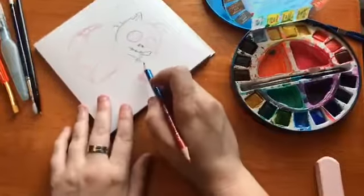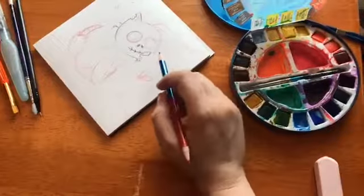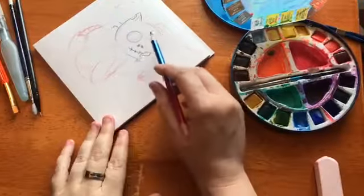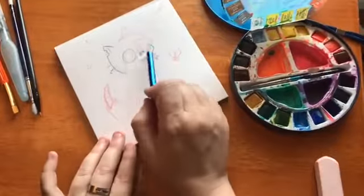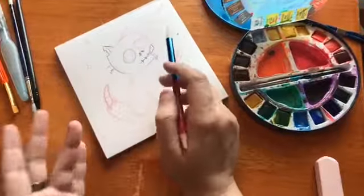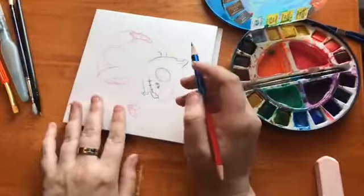See what I'm saying? In order for me to put this much tiny detail here and for it to not look bad, I have to keep it simple on the rest of this side. So I'm not even going to put any whiskers over here, because he's a zombie. Probably most of those got ripped off anyway. Who cares? Bye, Zombie Kitty.